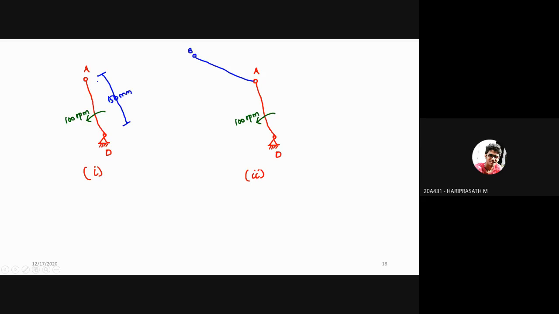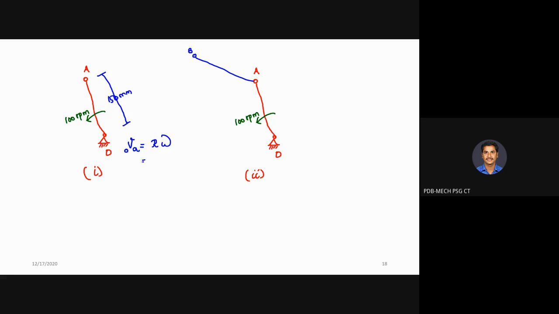R omega, sir. Yes. So velocity at point A with respect to O. So we can denote like this. Velocity of A should be written on the right hand side, and with respect to the point can be written on the left hand side. That is equivalent to R into omega. What omega? Omega of the particular link.